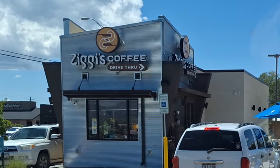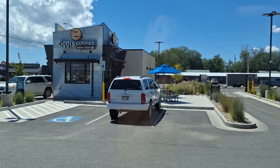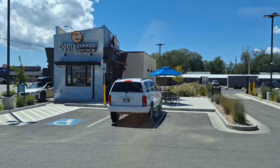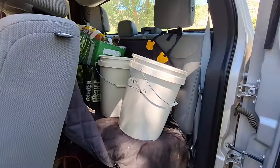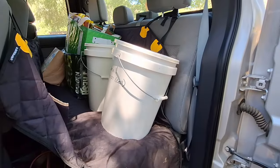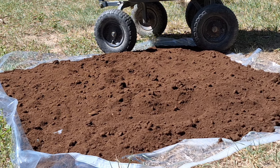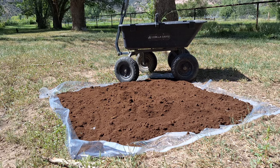Very simple process — I just brought my very clean five-gallon buckets to our local Ziggy's Coffee. They are going to fill up the buckets and give me a call; she said it might take a day or two and then I will have lots of coffee grounds to use in the chicken coop. Within 48 hours the little local coffee shop had both of my five-gallon buckets full of coffee grounds. I'm going to get these out in a wheelbarrow to let them dry. Here's our new bedding — I had it out here on this old shower curtain just making sure all the coffee grounds were dried out. I'm going to load them up in the wheelbarrow, get them over to the chicken coop, and get the new bedding in.